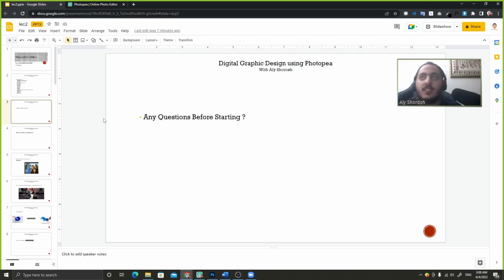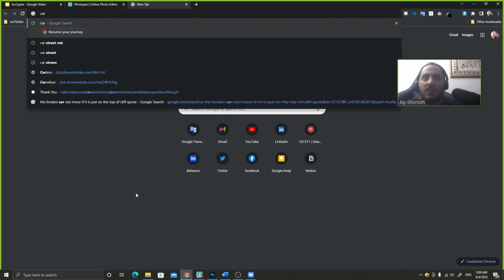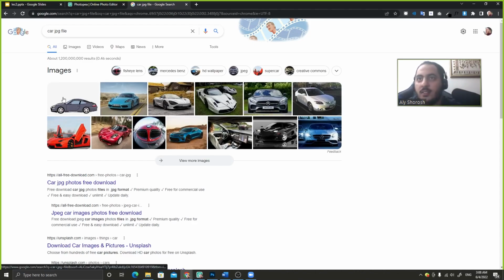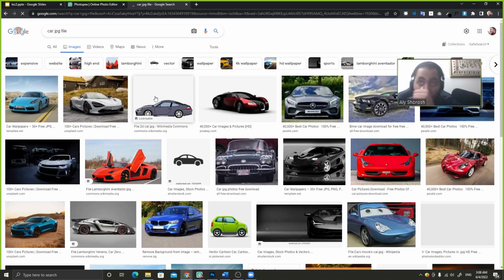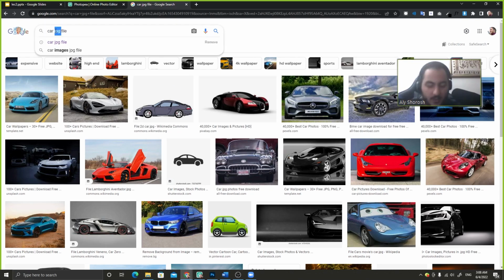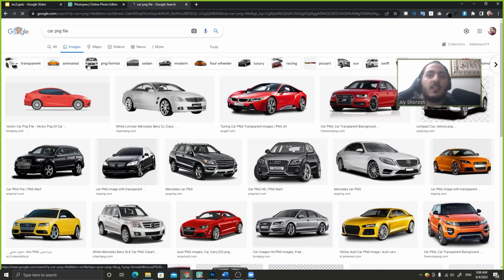What I mean by that is if we type a car JPG file, the first thing you will notice is that most of the cars here have a background. But what if I typed car PNG file? Most of the cars here don't have a background. Why? Because PNG can accept a transparent value.